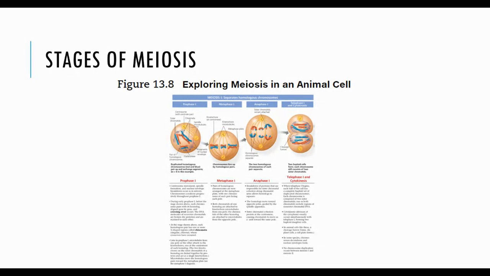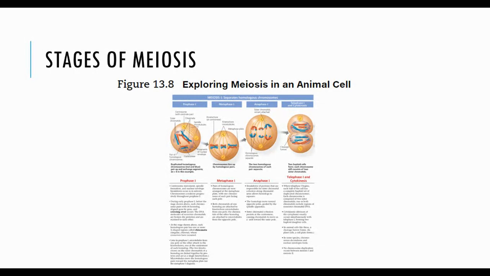But then all the normal prophase stuff happens too, where before crossing over, the chromosomes condense, the nucleus disappears, and so on. So that picture there is kind of a late prophase event because you can see crossing over happening at a couple different places. And then during metaphase 1, the pairs of homologous chromosomes are going to line up in the center. The difference between this and mitosis is that they're lining up in pairs and not, 46 all in a row, for example. And then during anaphase 1, the homologous chromosomes of each pair are going to be pulled apart.